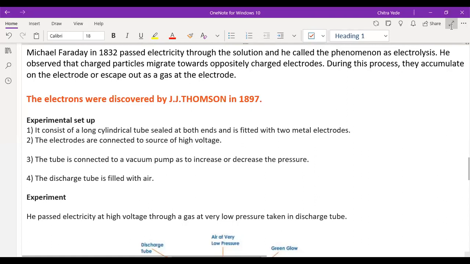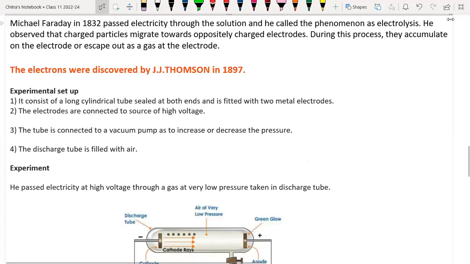Okay. So many scientists came and described the structure of the atom on the basis of internal particles, like we have subatomic particles. Many experiments were done by different scientists also. Most of the scientists contributed differently in the discovery of subatomic particles, and the contribution started from Michael Faraday only.